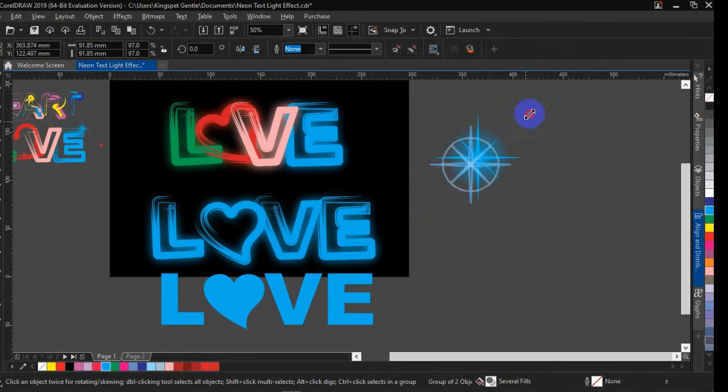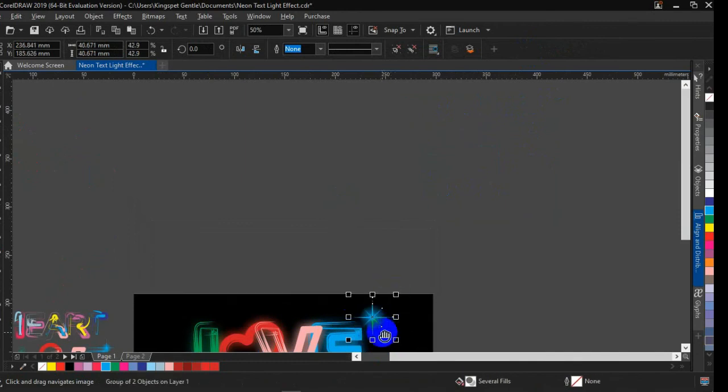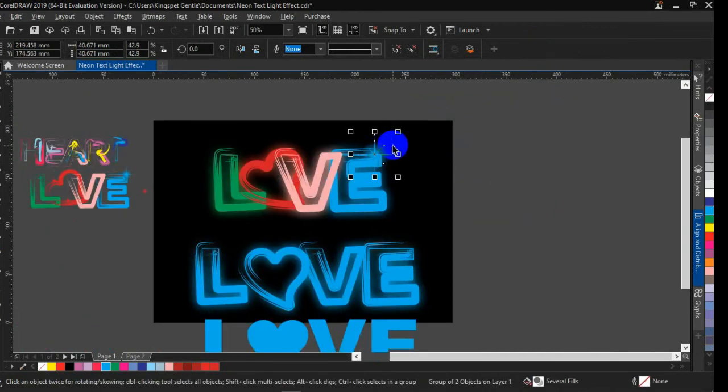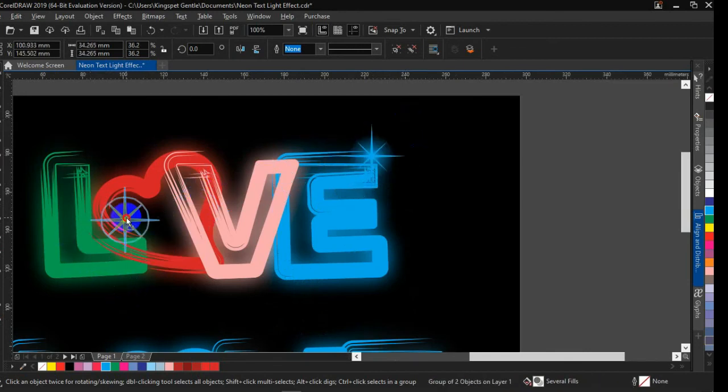Now group them together. Now this is exactly what I did here. So now you can adjust this and place them where you want it to be. You can actually do several of these with different colors.